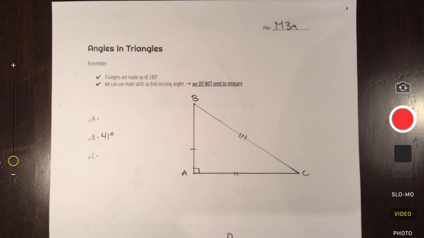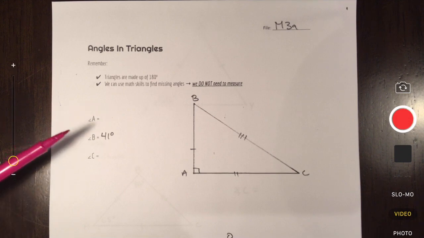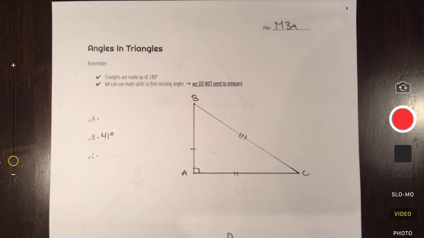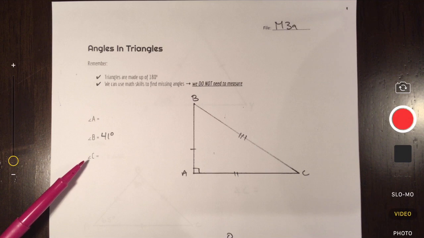Now, working from the organizer that you have, we're going to take a look at what our angle measurements can be. I would encourage you to, like I'm doing, write right on your organizer to help keep your angle measurements clear. We can see that we have three angles in our triangle, obviously angle A, B, and C. And one thing that you might be asking is why are these listed a little bit differently than when we're actually measuring things like complementary angles or supplementary angles? Remember, because we have a closed or an enclosed shape, we can just list off the corner that we're talking about or the angle that we are talking about.